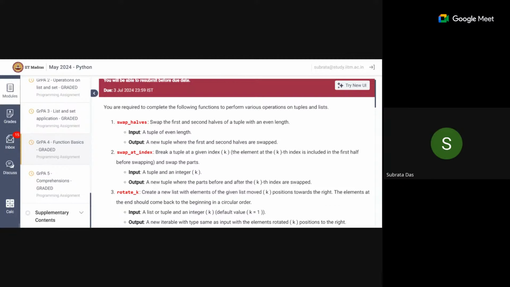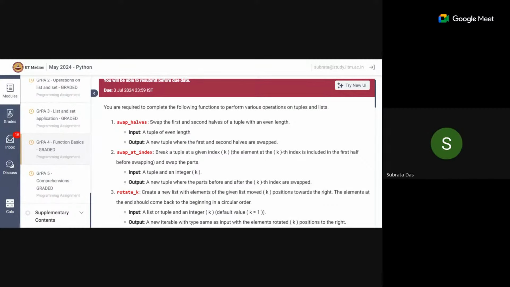So swapping means changing the values, right? If you have two variables x and y, then swapping means you put y's value in x and x's value in y. Okay, that is it only. So here they're saying you are given a list, then make it half, and the left half should be in the right side and the right half should be in the left side. So one thing you can do, you can create a new array and iterate for the entire given list. You got me right?